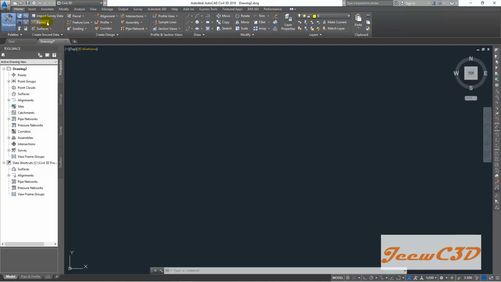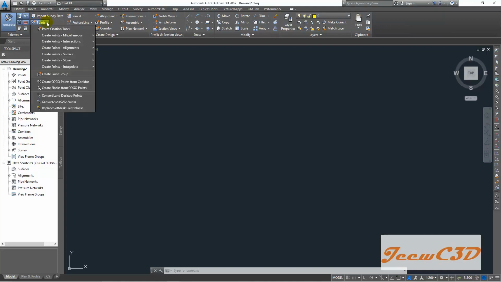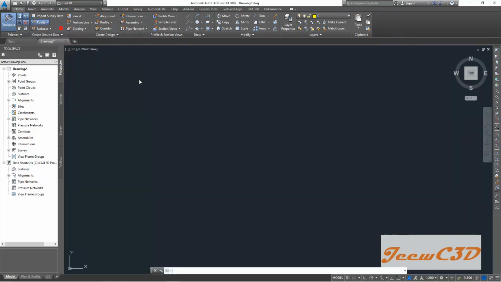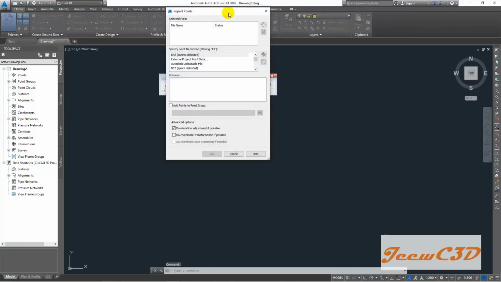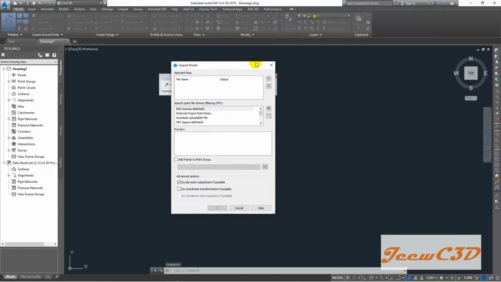Click this drop down, go to point creation tools, and a small bar will appear. You can drag it here. Then click the import points button. Another small window will appear, that is the import points window.